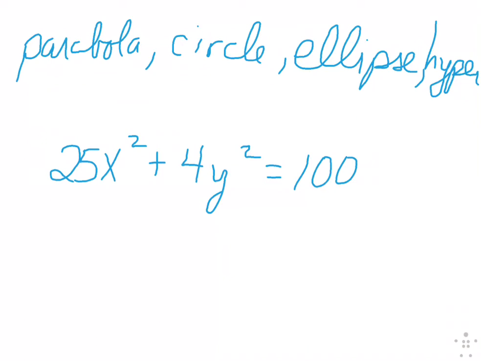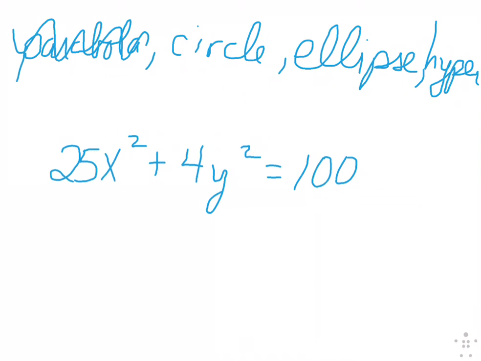What I want you to think about is this. Here's the first thing that I go through in my thought process. A parabola had only one of them squared, not both of them squared. So this gets thrown out the window. Then the other thing, for a circle. Remember the circle formula I gave you was x squared plus y squared equals r squared.